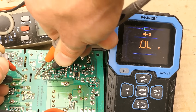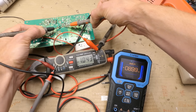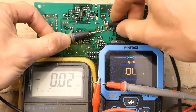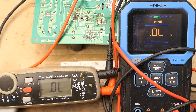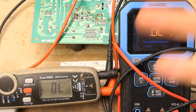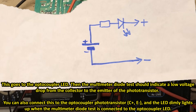The diode test might not supply enough current, but the transistor tester can. Just out of curiosity, the clamp meter diode test only puts about 0.9 milliamps into the optocoupler's infrared LED. My transistor tester was giving it over 3 milliamps, and this multimeter's diode test uses 1.1 milliamps. Given the diode test current for all multimeters is roughly 1 milliamp, the two-diode-tester optocoupler testing technique only works if the gain of the optocoupler is more than one, which doesn't necessarily have to be the case. The transistor tester is better for this, or some even simpler circuit with a battery, an indicator LED, and a resistor supplying several milliamps.